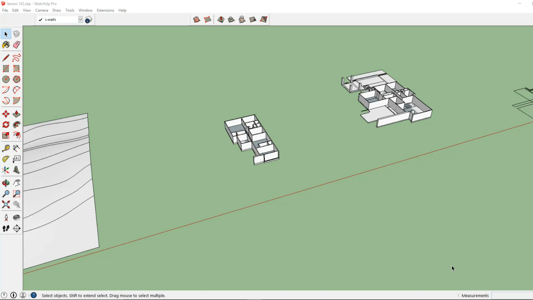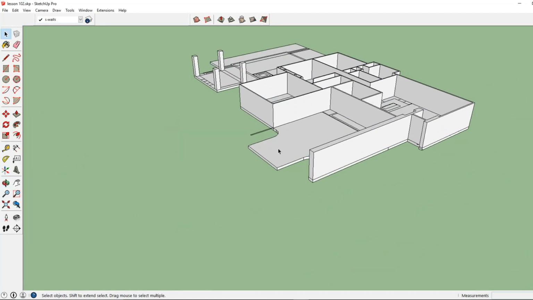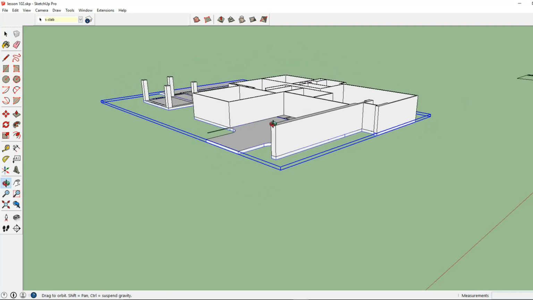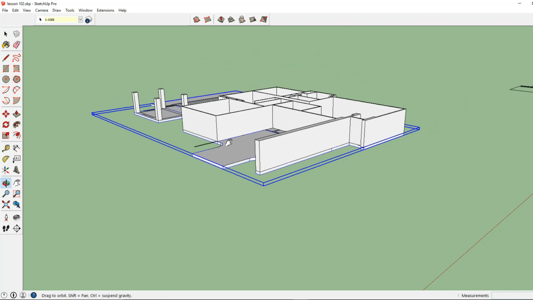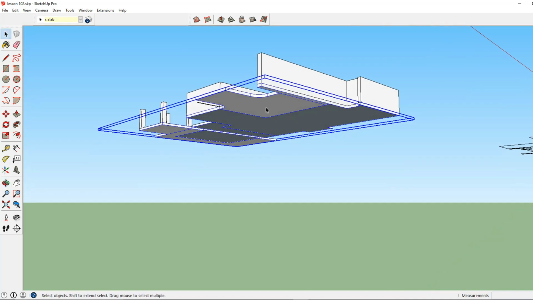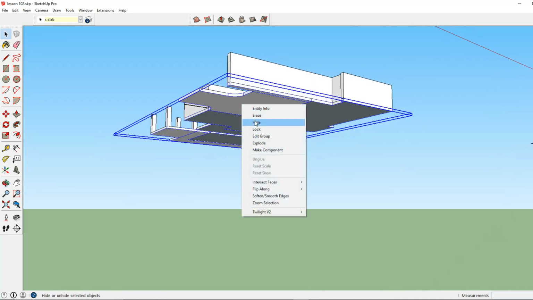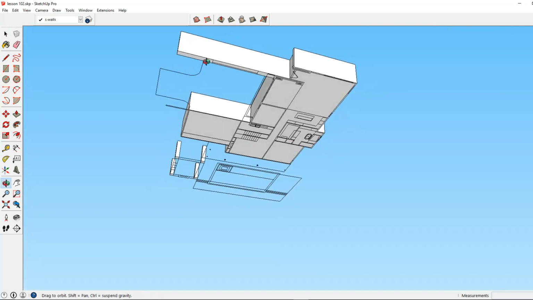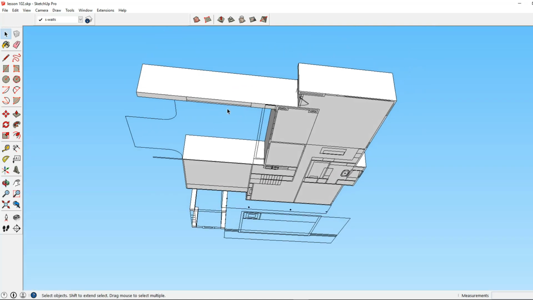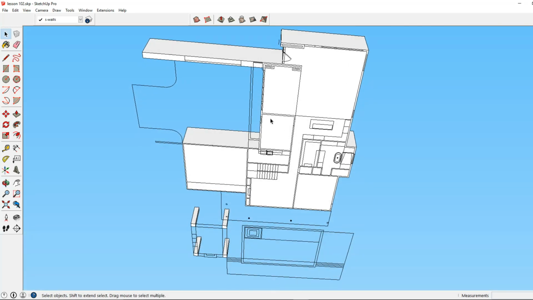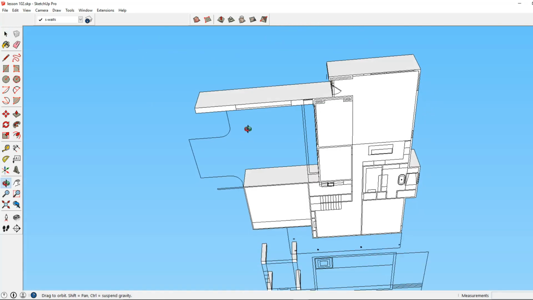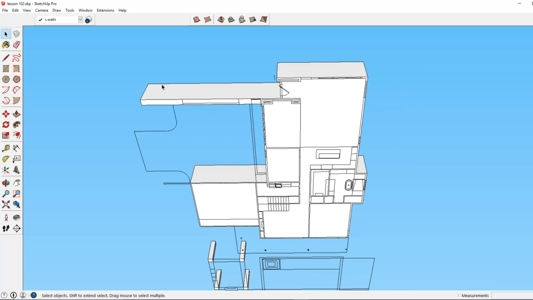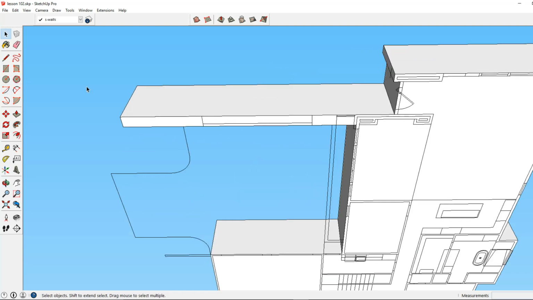I'm going to go ahead and start cutting out my doors and windows on my first floor first. So here I'm going to select the slab and hit hide. And there I can do this worm view, and here I can see my floor plan underneath my walls, and I'm going to use that as reference to begin to push pull my doors and windows.